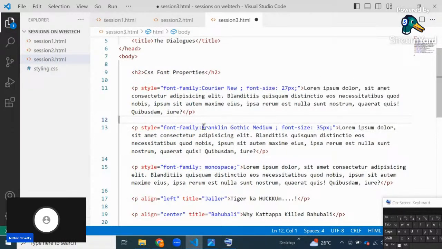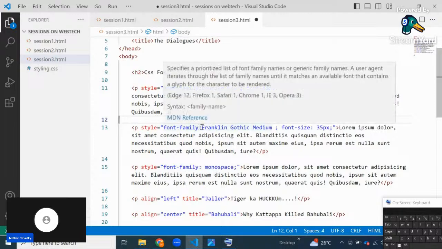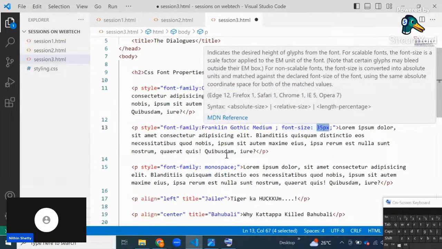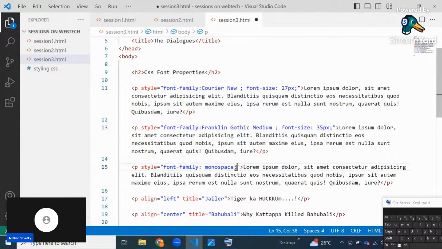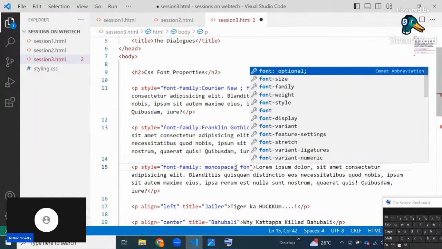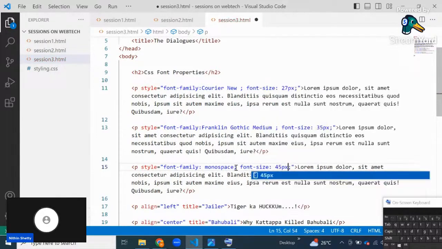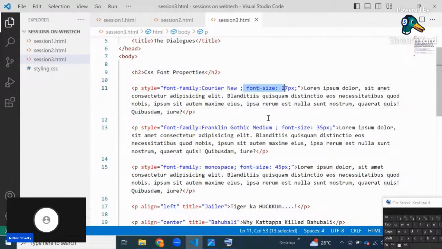The font family must be this, and the font size must be this. And lastly, font size, again, let me say 45 pixels and save. Can you tell me, are you getting a different font size for each paragraph? The first one should be 27, then 35, and then 45.